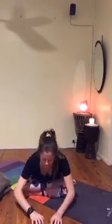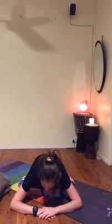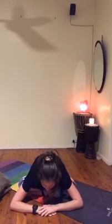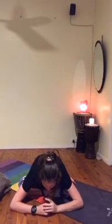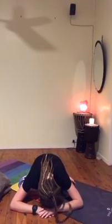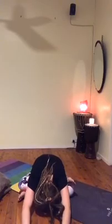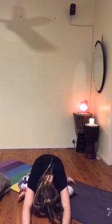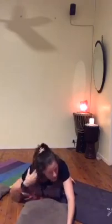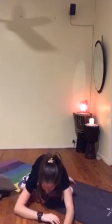Bending forwards now. Feeling this stretch on the other side, the left hand side of your legs and up your glutes. Relaxing yourself down. Walking your hands to the front if you'd like. If you have more cushions, you can also put them under your forehead, at the front of the mat, under your knees, under your forehead, wherever you'd like to relax today.